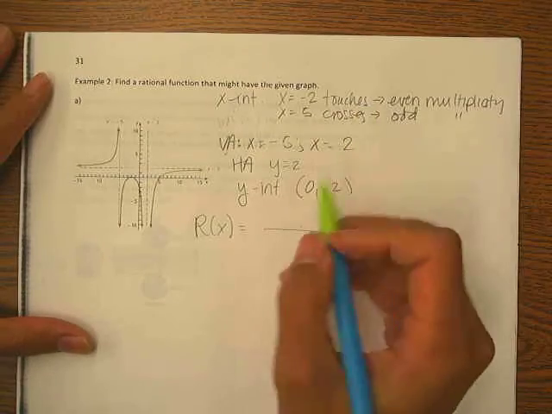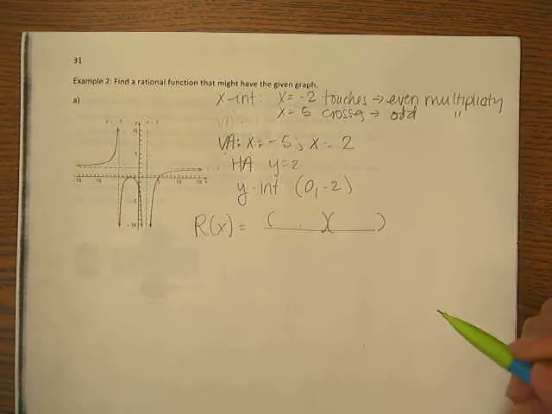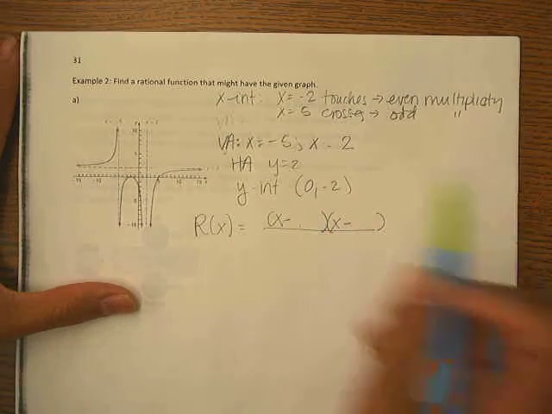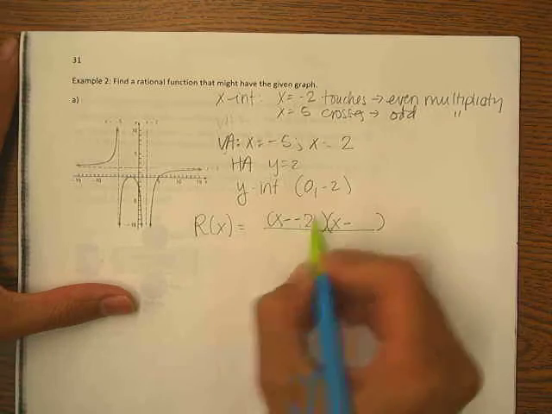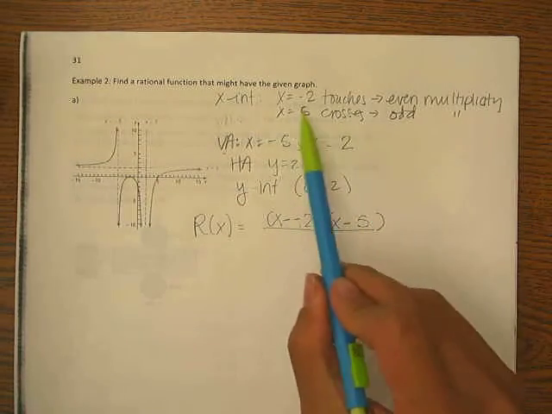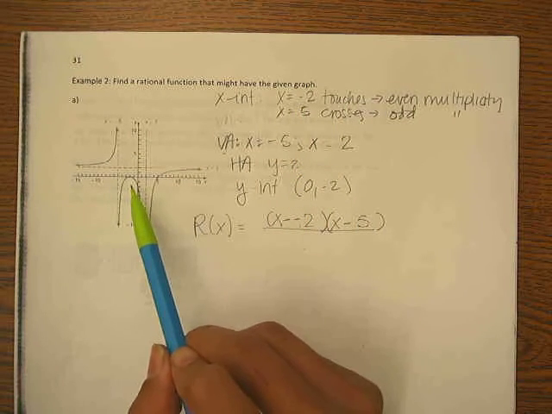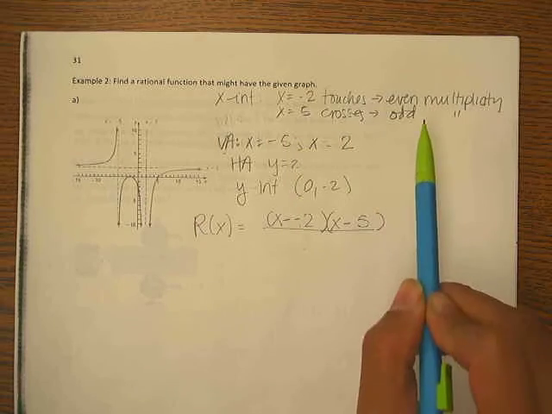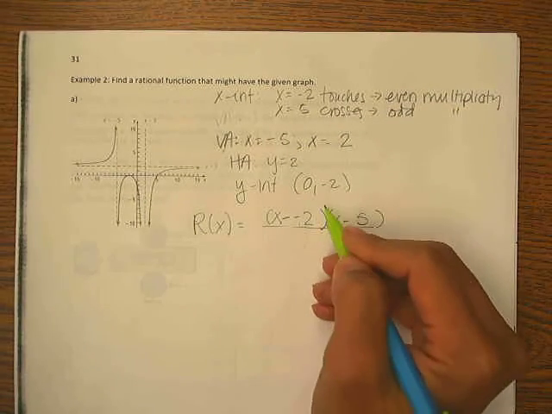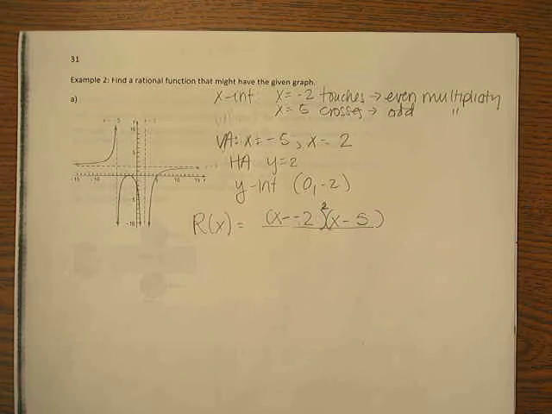We have the x-intercepts. Looks like we have 2. We just have to put them back in the numerator. So this goes x minus, this is a -2, and this is a -5. Well, when x is at -2, the curve touches the x-axis, so we need to give it an even multiplicity. You can do 2, 4, 6, but usually I would like for you to use the smallest number you can use.